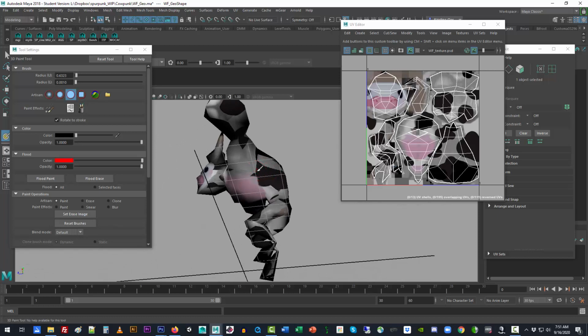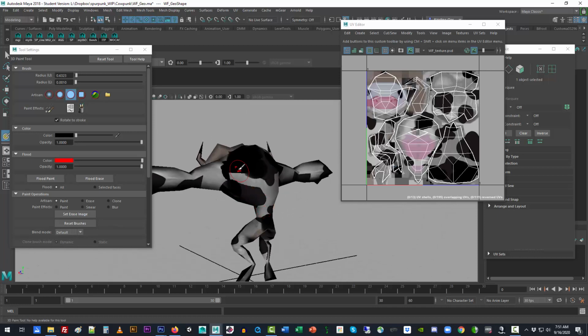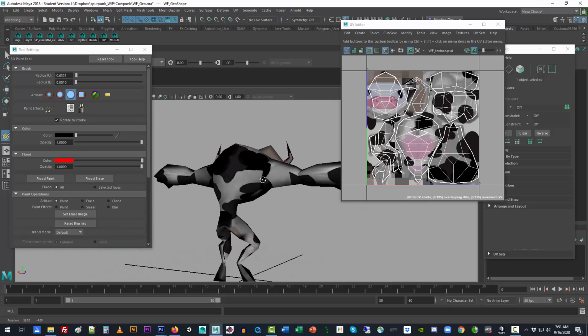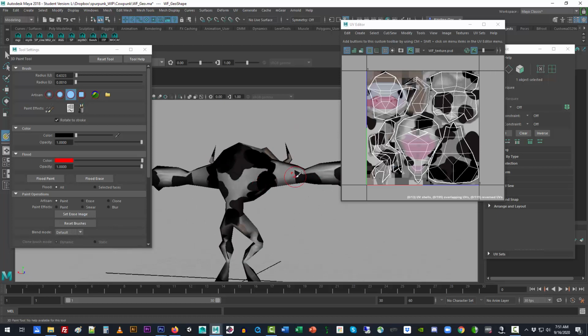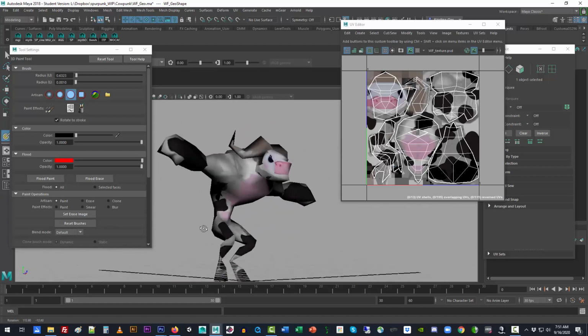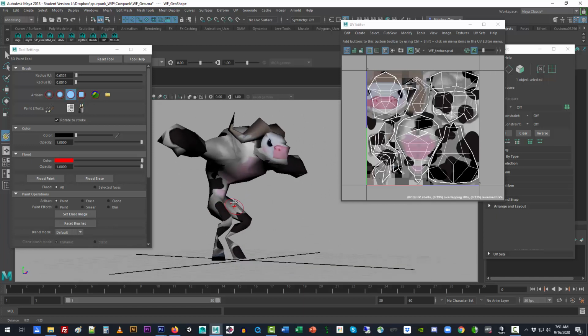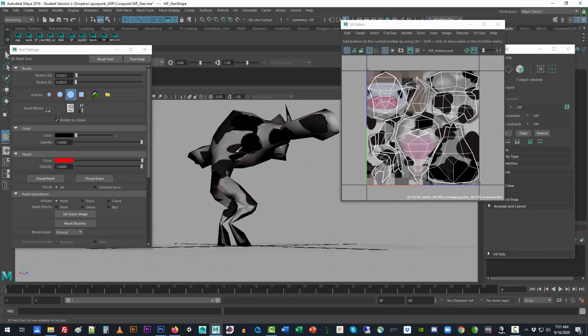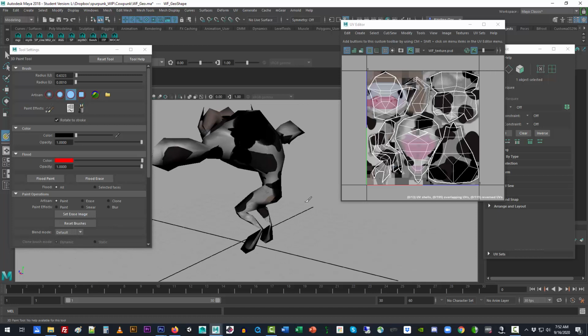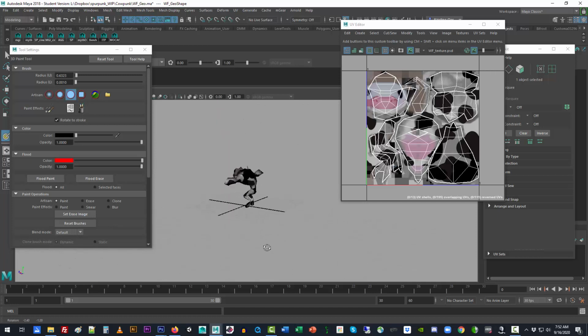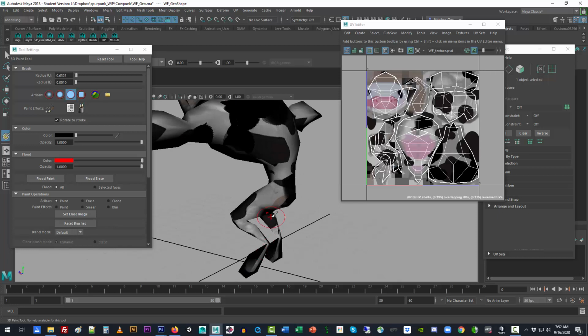Let me go into the arm, paint kind of in there a little bit, again trying to get that continuity. And I need to make sure that I'm trading out nicely. So if I paint on the arms, it needs to go on both arms. I see that effect. And I'm going to come in here and maybe paint in a wider swath, because this is really a low poly character, so you're going to see him from quite a distance. So I may play with those colors and try to make them a little more interesting.